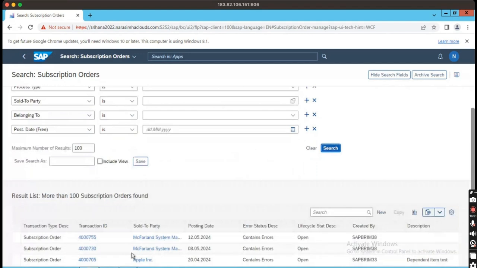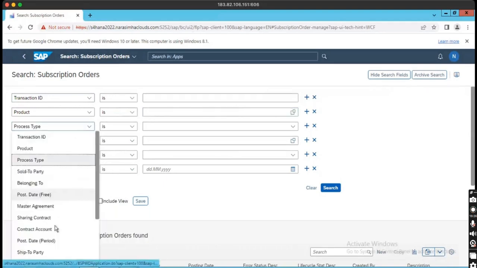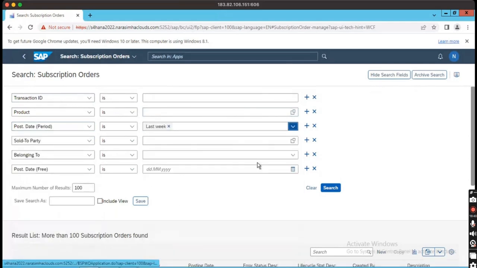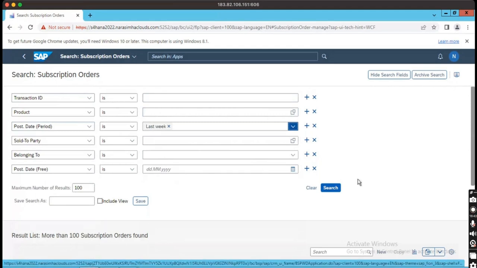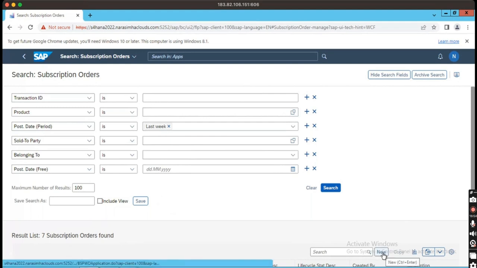You can search by product, transaction ID, process type, sold-to party, and a lot of other data also. Posting period, I'll say only the last week. So this is a search application. In Manage Subscription Orders, you can also create. You can open any of the existing orders, or create a new one. To create any new subscription order, click on create new.